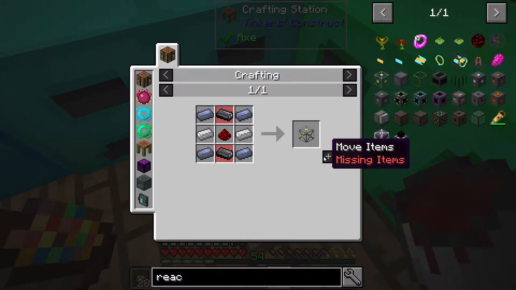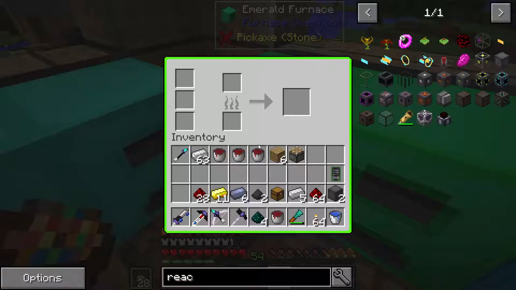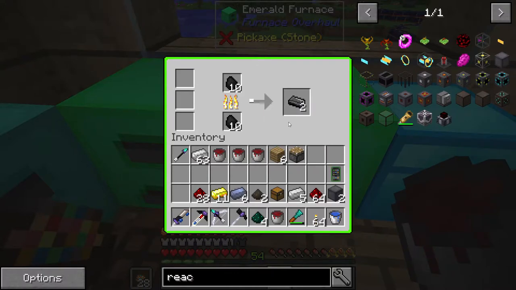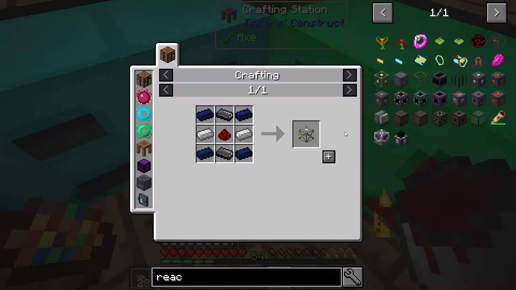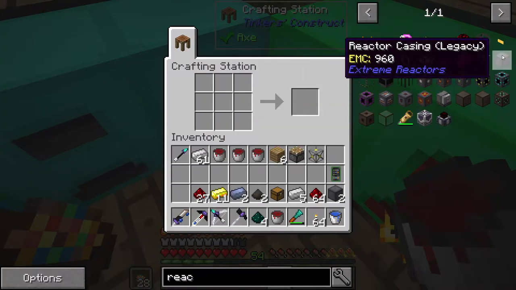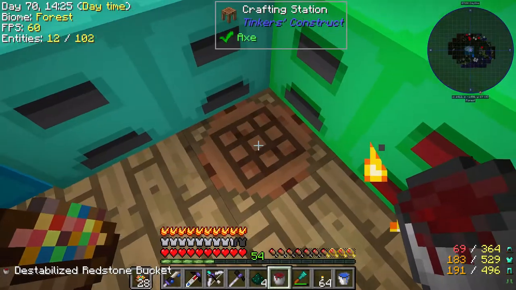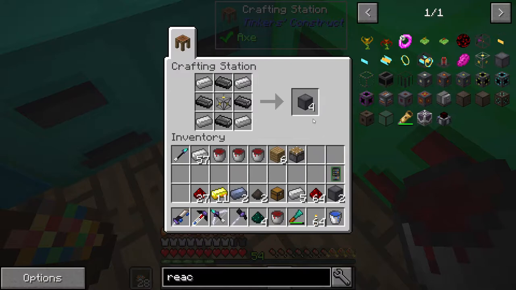Okay, what do I need? I need some more graphite. We're gonna hurry and whip us up some graphite. Okay, we're gonna build one of these. Now what I need to build this is 4 more graphite. And 4. Okay. And build that. Now let's build that.